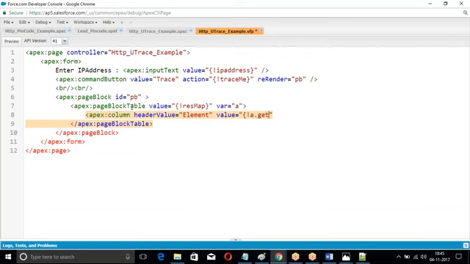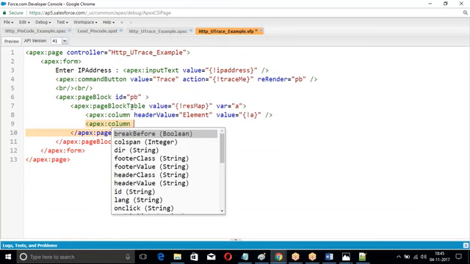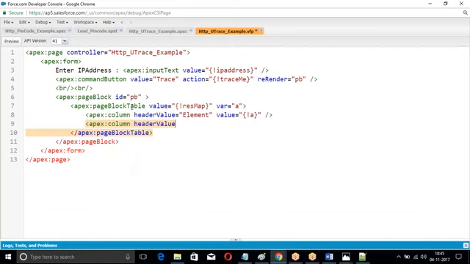A is the key. When you are trying to display a map, A will be a key. So here we have the header value. So how do you display the value of a map in a page block table?